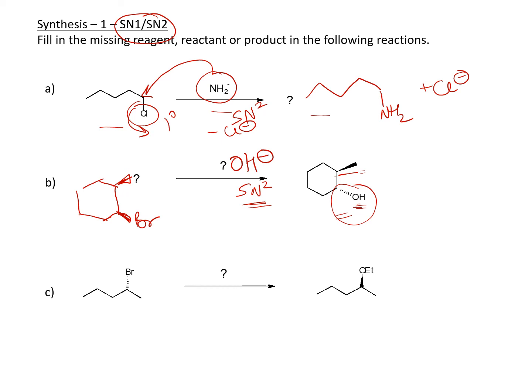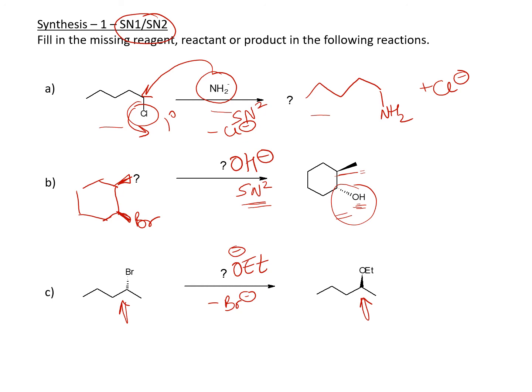Let's look at the last one now. In the last one, we also have stereochemistry given to us. So here is the reaction going on this carbon. The rest of the chain is just fine. And so here bromide is the leaving group, which means I can write this if I want to. I can also see that OEt is attached, which means that I have to have ethoxide as my nucleophile, and essentially this is it.